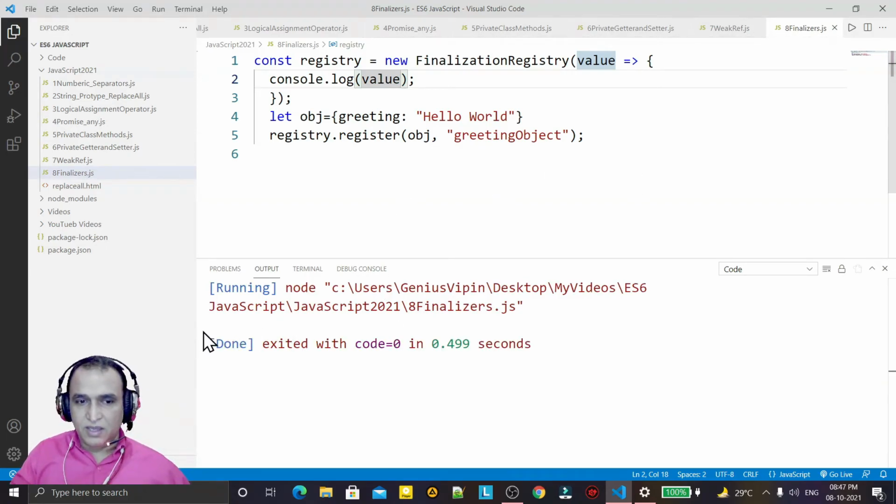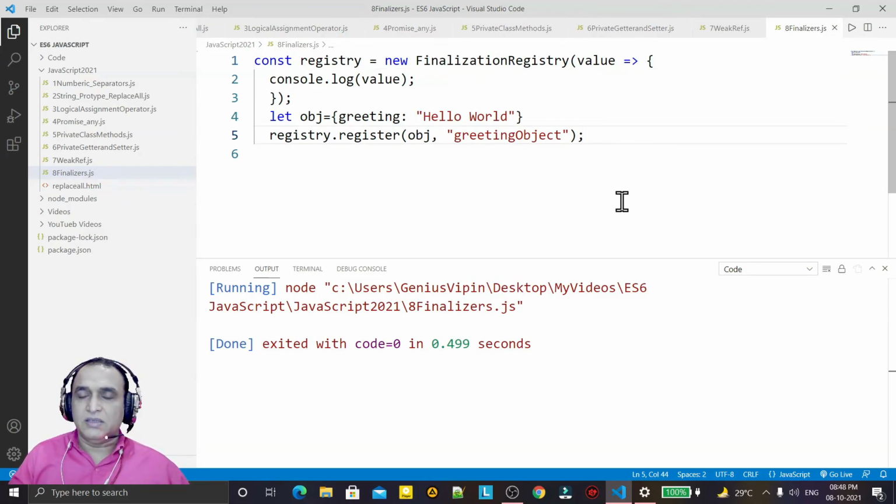If I run it, I am not getting any output because the garbage collector right now is not removing this object. I can't execute the garbage collector forcefully. It will execute in your program whenever it does. Then if this object is removed by the garbage collector, the value will be displayed, and it will indicate that this object has been dereferenced from the memory. So here I can't give you the output, but the use of this is that whenever the object is removed from the memory, that message will come here and inform you that the object has been garbage collected by the JavaScript garbage collector.